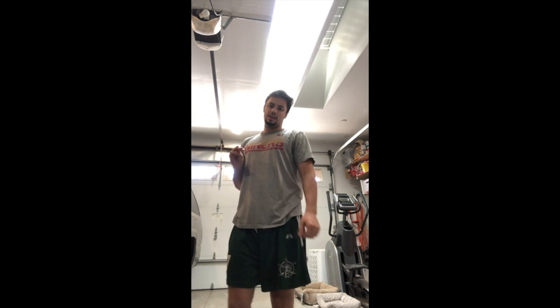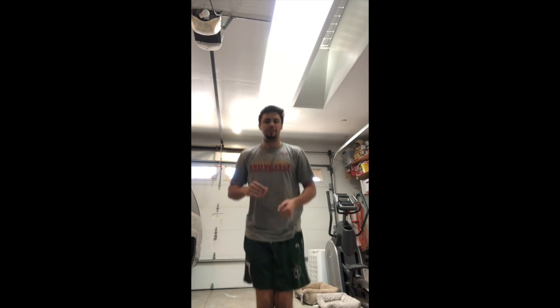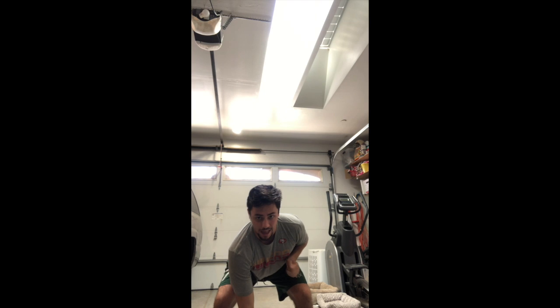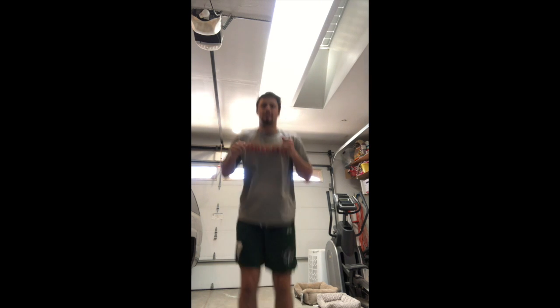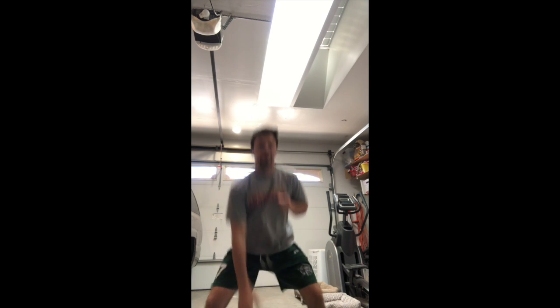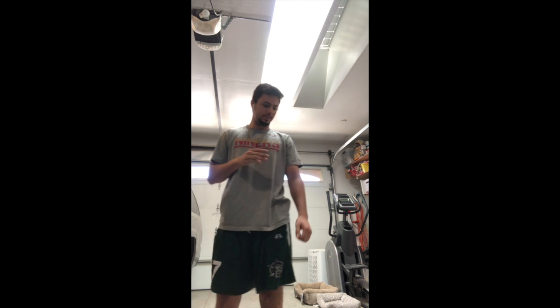The third one, there'll be something called touchdowns. So kind of like the jumping jack with our feet, except now instead of having our hands up over our head, we're gonna reach down and touch the ground between our feet. And when we stand up, we're jumping up and bringing our feet back together. So feet come out, we touch down, and then we jump up, bringing our feet together, just like this. All right, that's the third one.